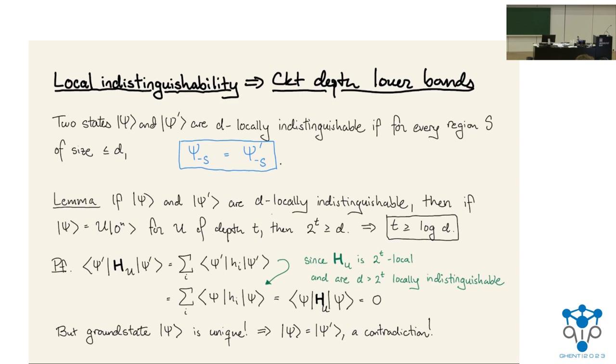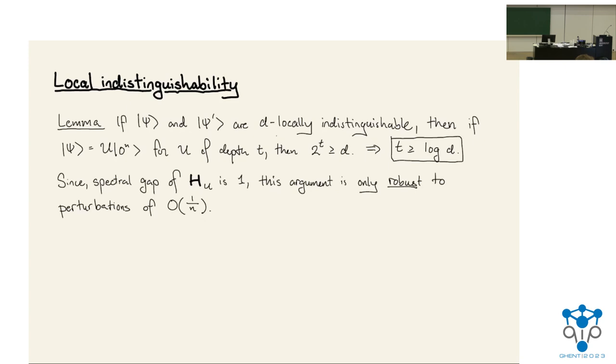Okay, so local indistinguishability is a really nice property. It sort of is a signature of quantumness in this sense, right? It gives us a very easy way of proving circuit depth lower bounds. But let's notice a problem with this argument, which is that this argument isn't really robust. Ideally, what I would like to say is that if I could prove that psi required at least log D circuit depth, then a state nearby psi would also require log depth, right? I sort of hope that this notion of complexity is robust to perturbations. And the reason why I need this robustness is because in the end, I want to make my NLTS argument about all low energy states. So making a statement about all low energy states is necessarily some sort of robust statement, right? Because small perturbations of the state don't change the energy too much. So at some point or the other, I'm going to need to make my argument robust.